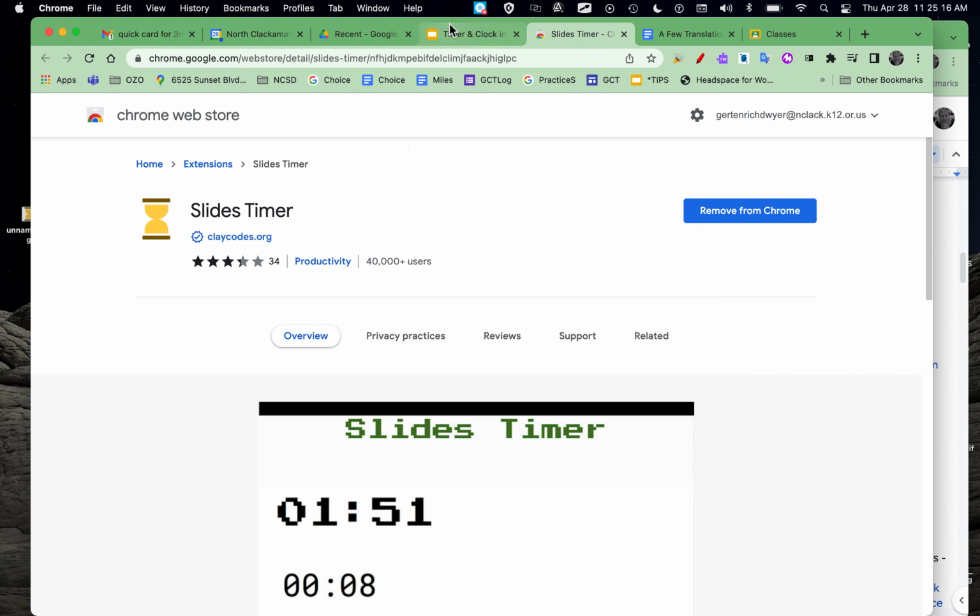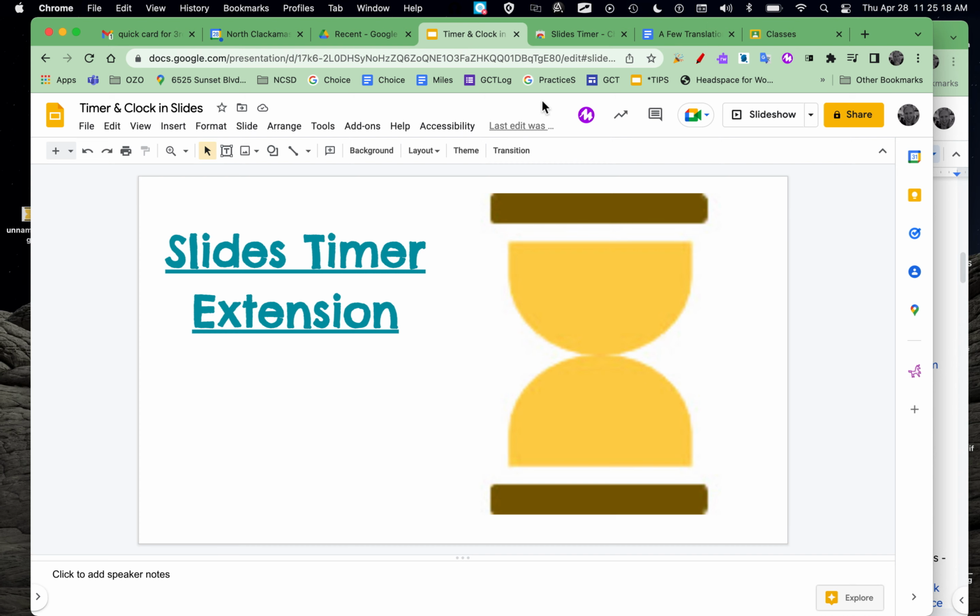All right, going back here, how does this actually work? Well, I'm going to go to Slideshow, and I'll show you the end product here. So right here, it's giving me the current time, 11:25 and 30 seconds. Here, it's giving me a countdown from 5 minutes. Here is giving me a count up starting at 0.